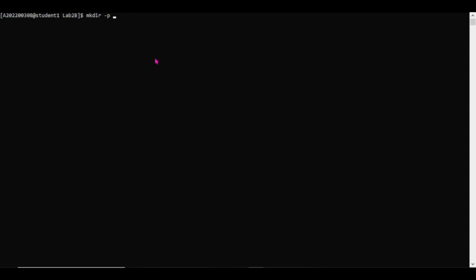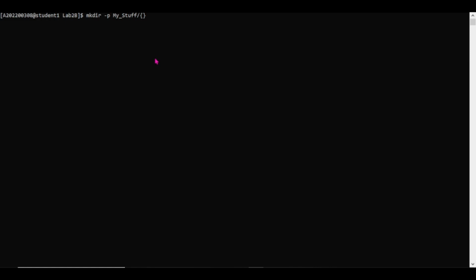Then we are going to write our main directory, which is called mystuff, followed by a slash. The reason we have added a slash is to identify the directory hierarchy, which means we are saying that mystuff is a directory. Then we are going to open curly braces. This is for brace expansion, which in this case allows us to create multiple directories and subdirectories.